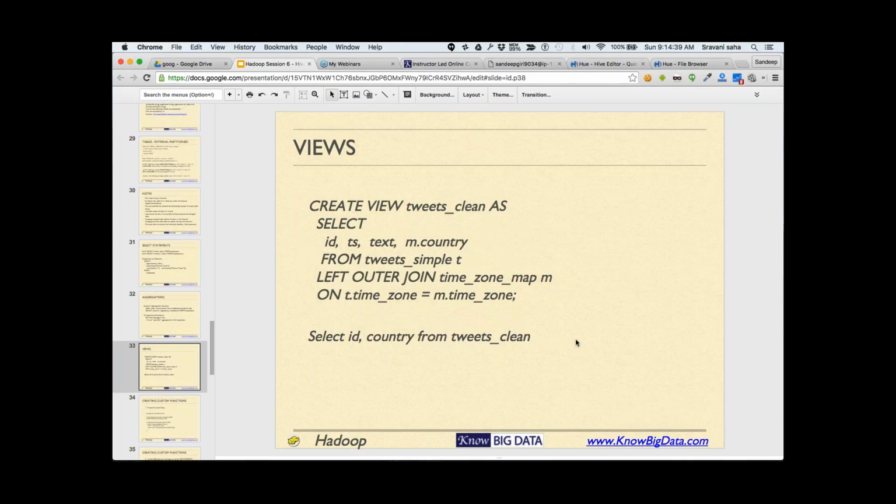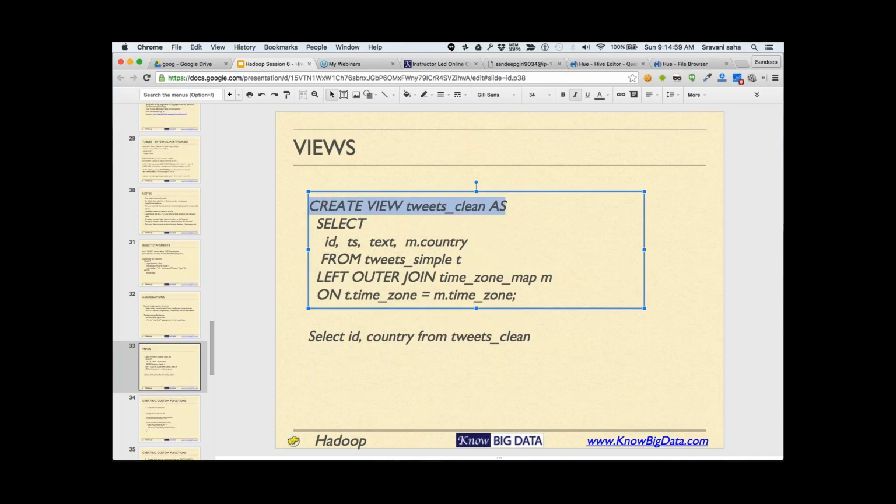Okay, so we are saying create view tweets_clean as select id, ts, text, and country from tweets_simple left outer join time zone map on time zone equals this. Now what does it mean?